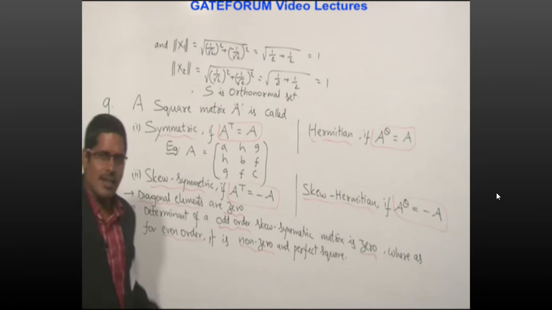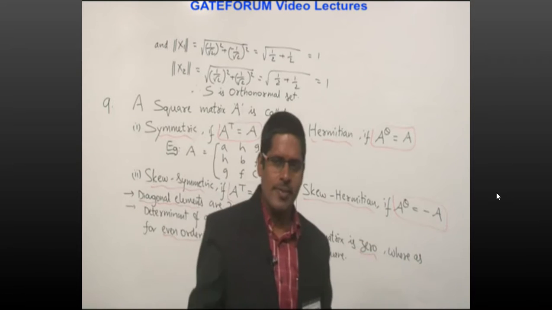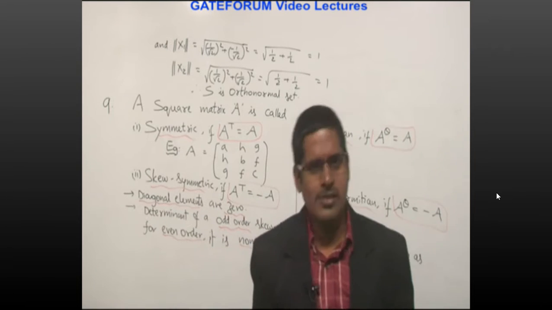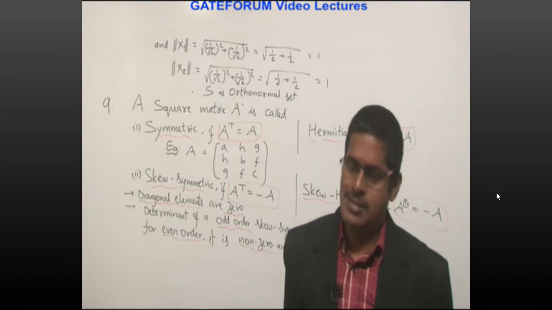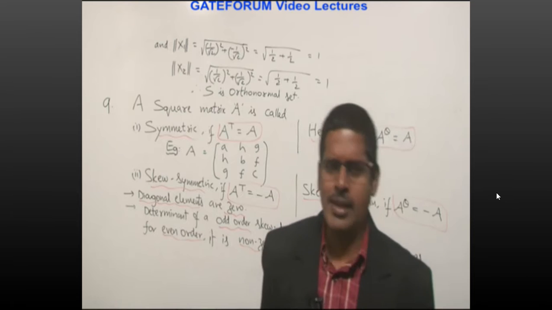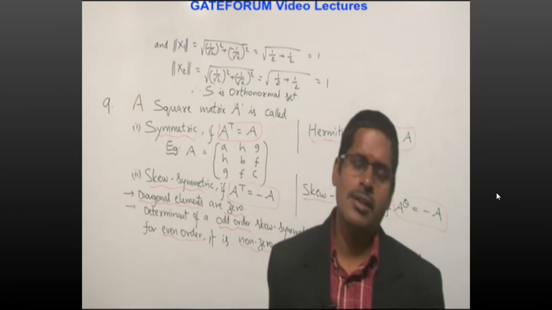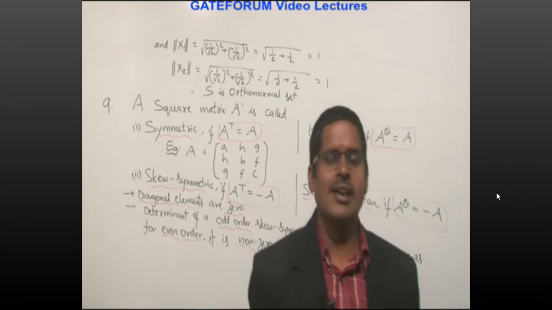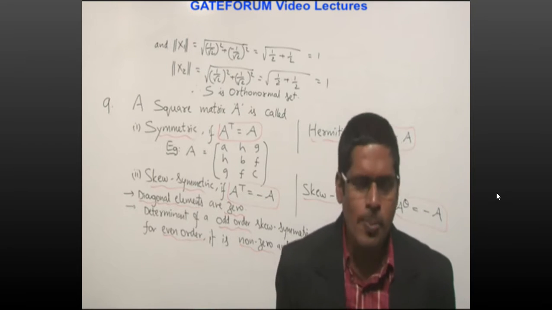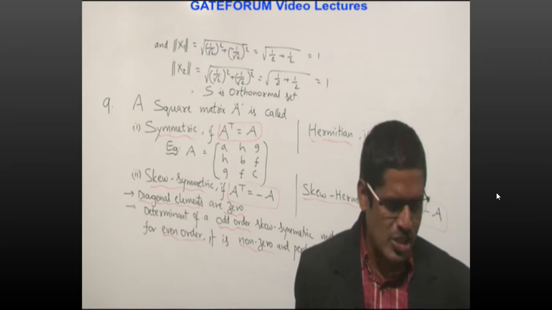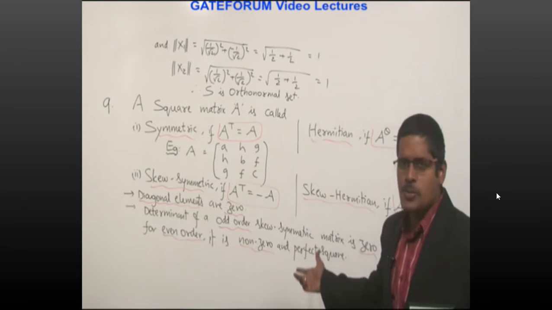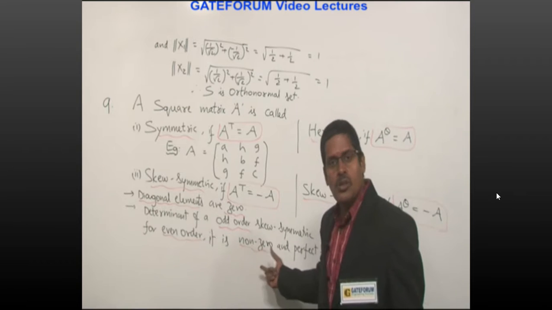So what is odd order? 3 by 3, 5 by 5, 7 by 7, 1 by 1, etc. What is even order? 2 by 2, 4 cross 4, 6 cross 6, etc. So first of all, it should be skew symmetric. For odd order skew symmetric matrices, if the question asks for the determinant without expanding, the answer is 0. Telling if it is a 4 by 4 or 2 by 2 skew symmetric matrix, even order, if the question requires the determinant, what is the answer? According to the options, the answer is non-zero and a perfect square.